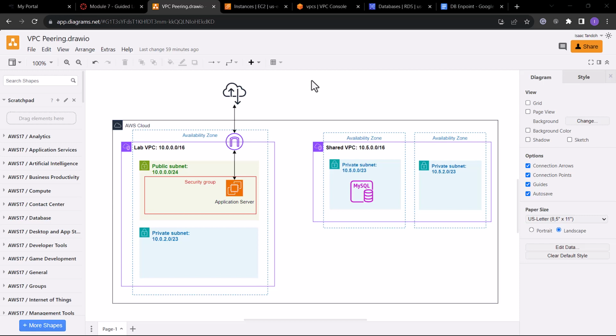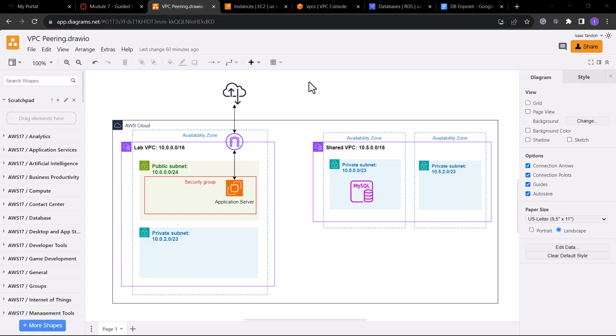Now this lab session is also going to be on connecting networks using VPC peering. I will entreat you that if you haven't watched the last video that I uploaded, kindly do well to watch it, because there are a lot of things that I explained in that video that I might not explain here. It was also on the same concept, but this is a different use case. You can find this use case in the Module 7 guided lab of our ALX AWS Solutions Architect Associate course.